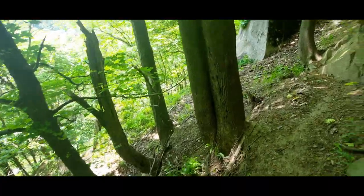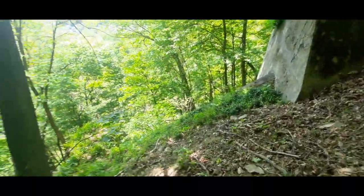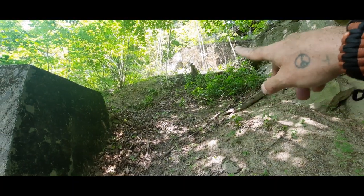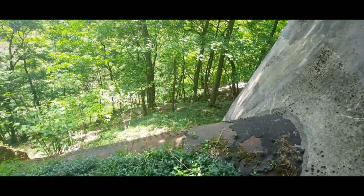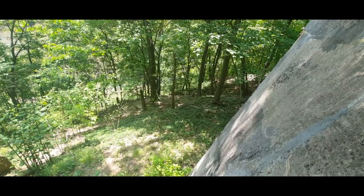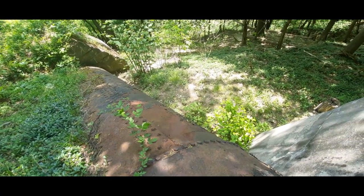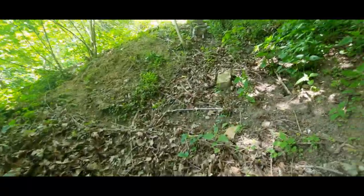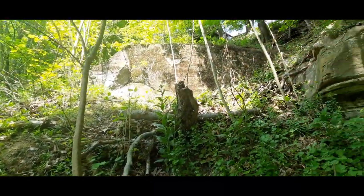My job's to find the stuff. So if anybody knows what the stuff is I find, if there's a name, check it out, man. It goes into the hillside right there, and then it comes down underground here. Wow, is this hard to walk on. But look, check it out. I wish I can get on the bottom side of this. And then it comes up here. It comes up. And then it goes into that rock wall and probably into the ground.